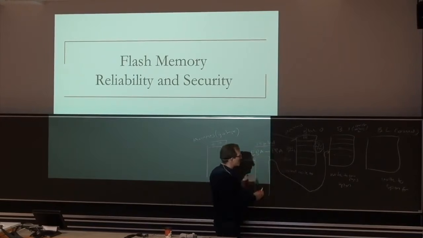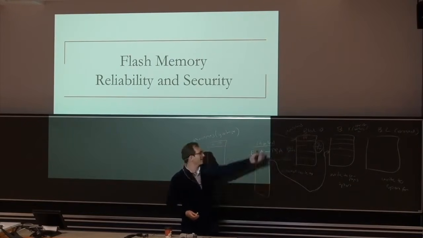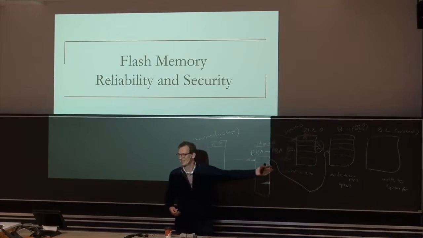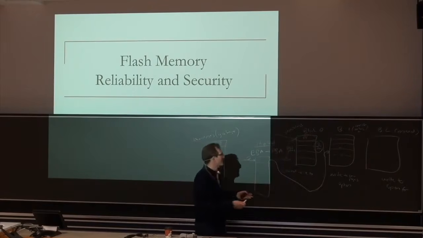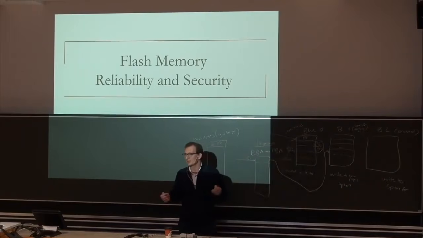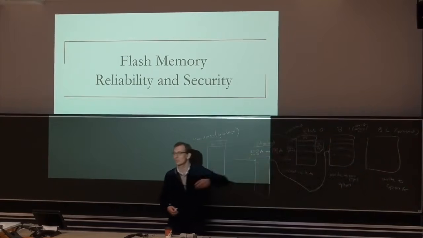So how do you set the threshold? Maybe you wait until there are no valid pages here, right? Then that's really garbage. The entire thing is garbage, then you can erase it. But you can be proactive also. You can say, oh, I'm wasting most of my space in this block, so I'm going to declare this as mostly garbage, and I'm going to move the useful stuff to some other block, and then I'm going to erase it such that somebody else can use it.